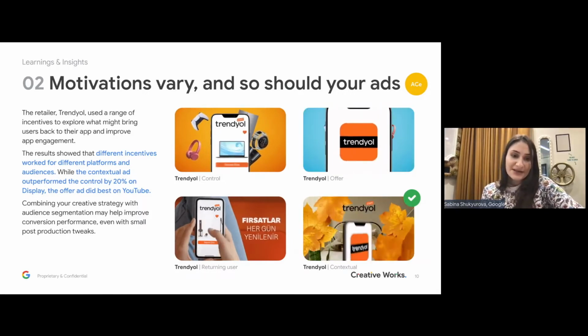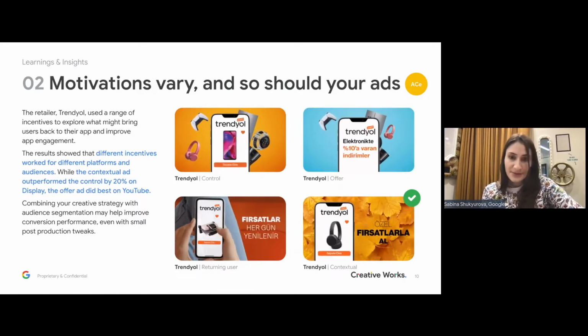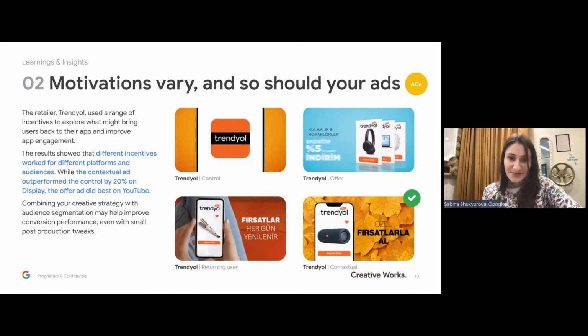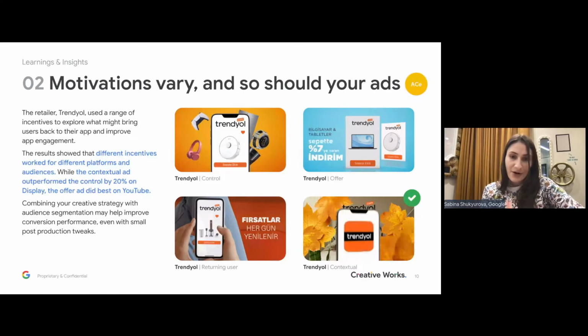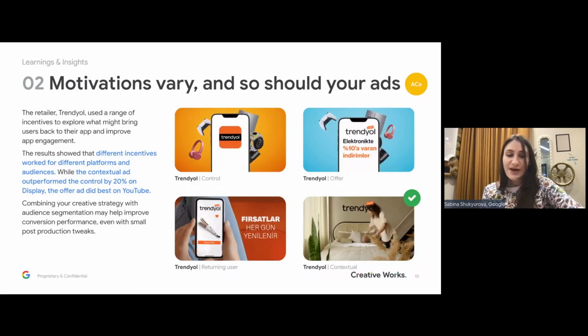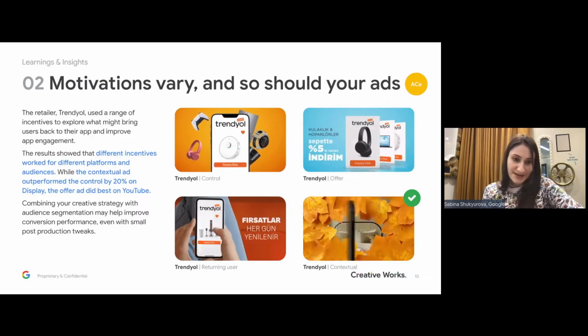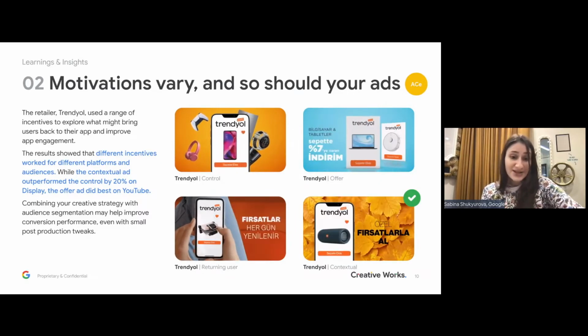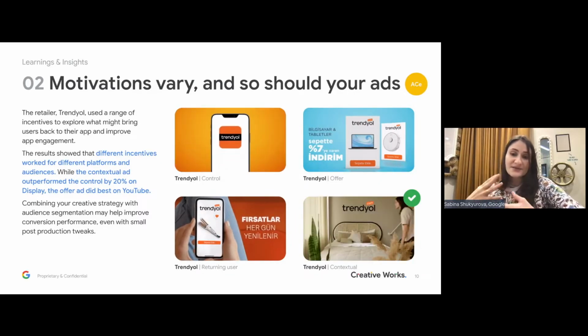And in their creative experiment, they used various approaches to entice users back to the app. It included an ad focused on an offer, an ad that spoke directly to returning users, and a contextual ad that used a specific time of the year.